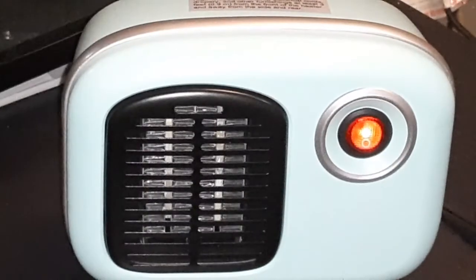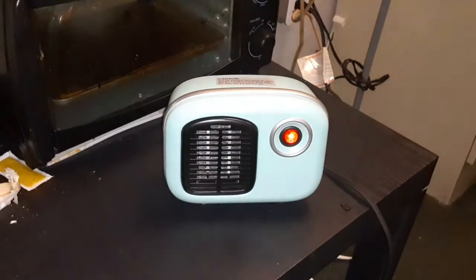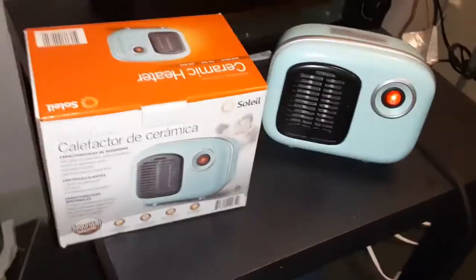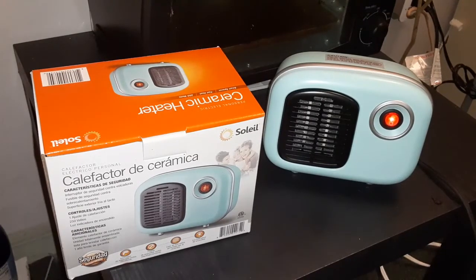Let's see how hot it's going to get. Oh yeah! It's not only getting hot, it also has a fan inside it, so the fan is blowing the heat towards me right now, which is really cool. This thing is a definite must, especially for the price. You guys got to go get it — it's only $10 and some change. I'm sitting here behind the camera and it's blowing a lot of heat towards me, a ton of heat, and it's got a fan, so you know it's working really good.